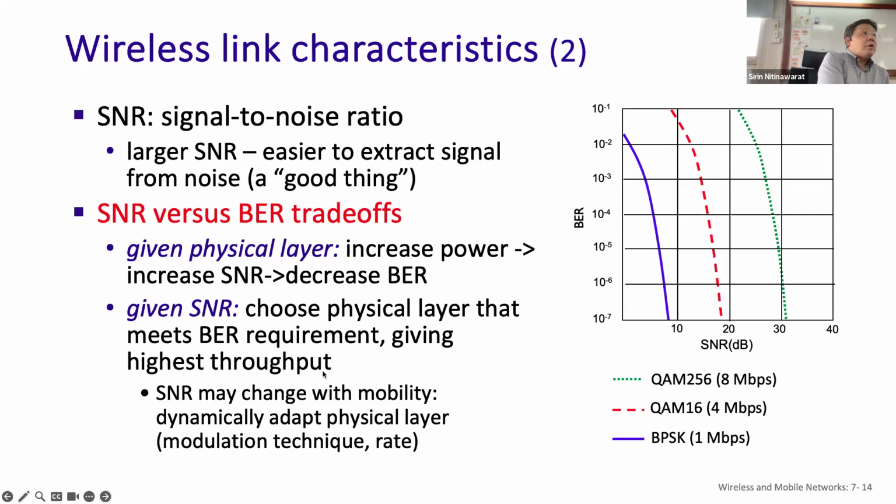And one thing that you always have to consider in a wireless network is that the end devices can move around. When they move around, they will encounter different signal to noise ratios depending on their locations, and that will have implications for the error rate and the maximum rate that can be supported by the wireless network or wireless links.